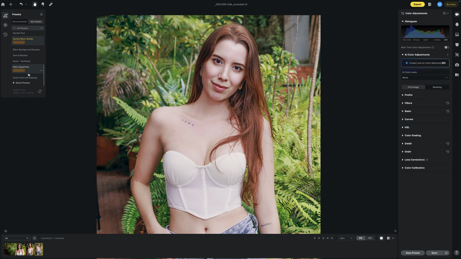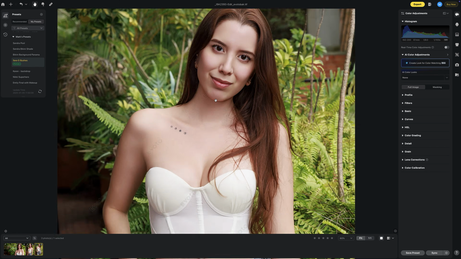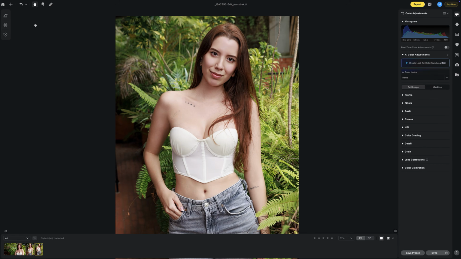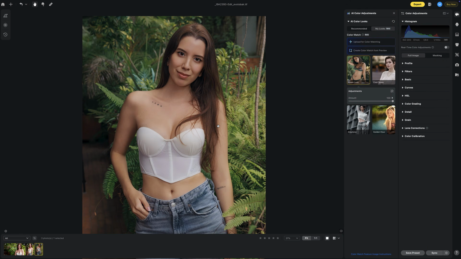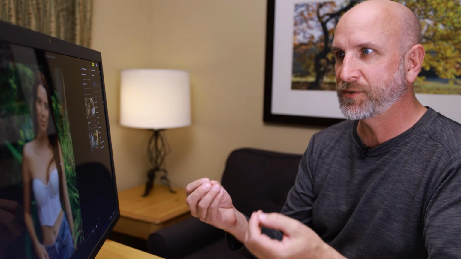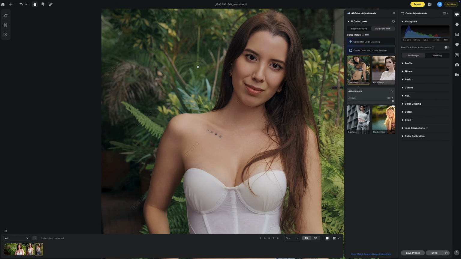I know I have this, I have a Sarah G. Bushes here, so I'm going to reset everything, reset all the effects. Sarah Bushes. So now I have all of my stuff. That looks pretty cool. Instead of doing the preset, what we're going to do is come over here, apply this green look, and it's going in, it's processing everything. You can see that right there, processing color adjustments. And then when it's done, bam, we've preserved all of our looks. And now we have a skin tone that matches what our preview was.